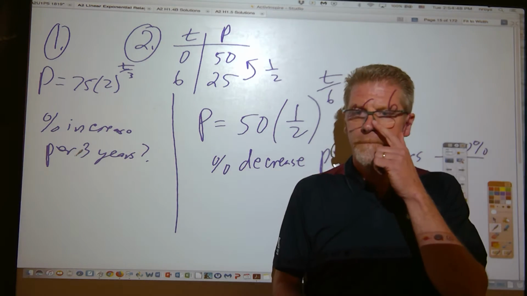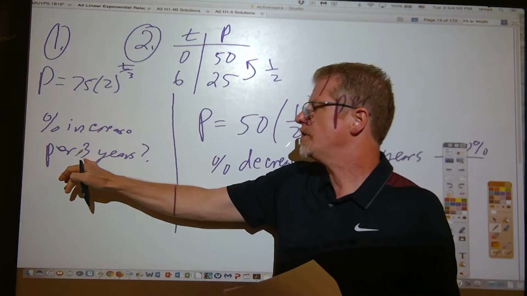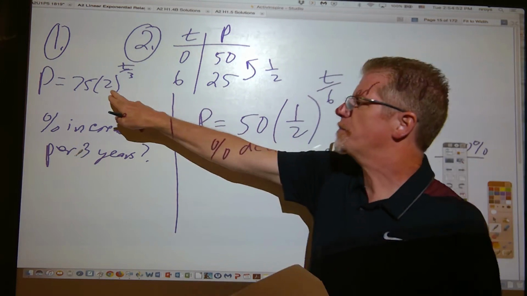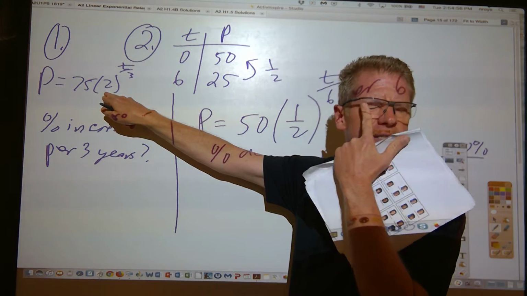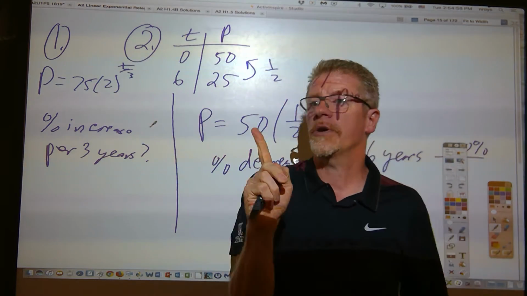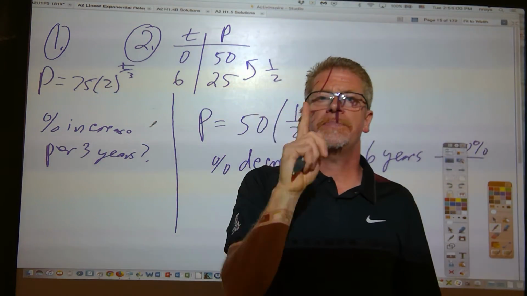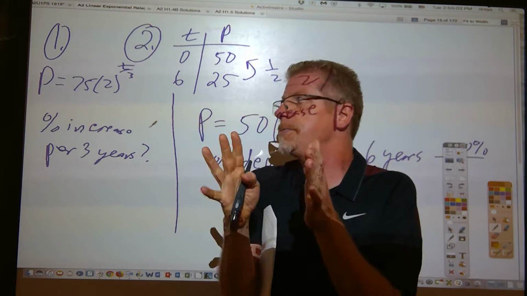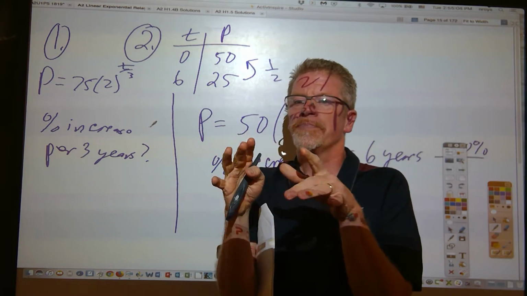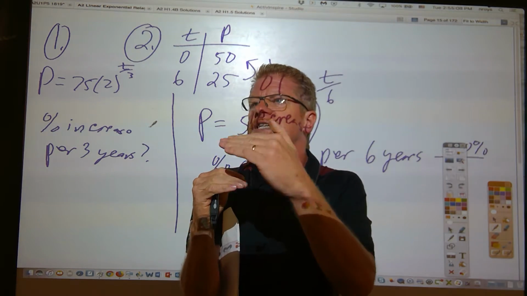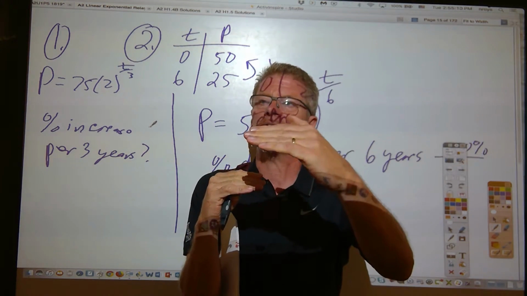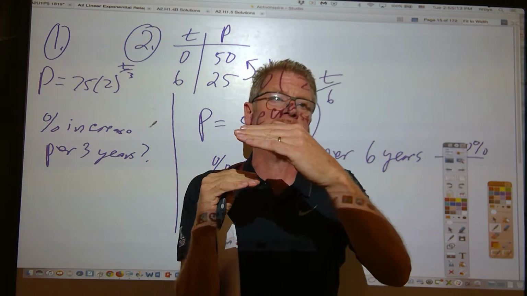Go ahead, Crystal. 200. Okay, raise your hand if you agree that's a 200% increase every 3 years. Okay, so about half the class has their hands up. It's actually 100%, because think about it. If you're doubling every 3 years, take your age. Suppose you're 18 years old. If your age doubles, it goes from 18 to 36. It goes up by 100%. When you double, you go up by 100%.